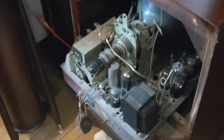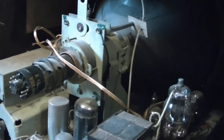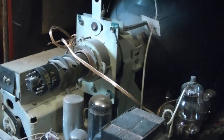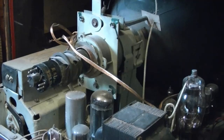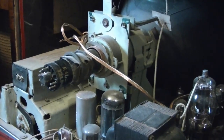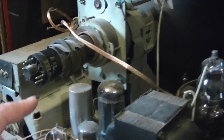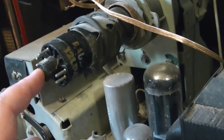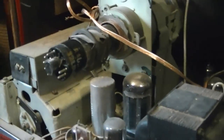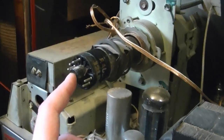Before I sell it — we've worked out a price — the only issue is that the guy who wants it is on the east coast and I'm in the Midwest, so we're trying to work out a transportation arrangement. It's not the kind of thing you can just pop in a box and ship via UPS. Before I ship it out I wanted to make sure he gets a good picture tube. The one in here, I'm pretty sure, is the original — it says Roland on it, and that's what Zenith used back in the day. The base is very loose and when I tried testing it the readings were a little intermittent, which I think is just bad connections.